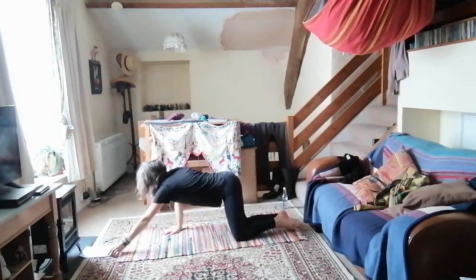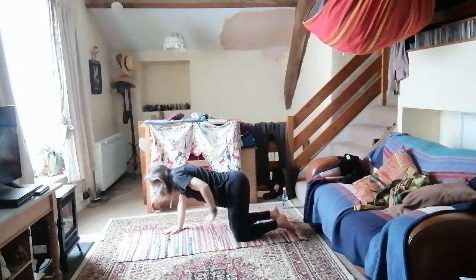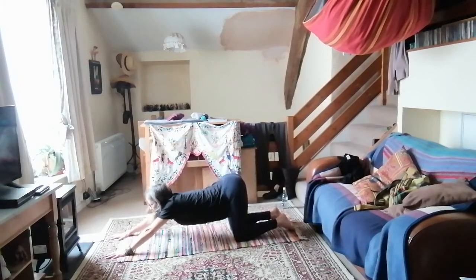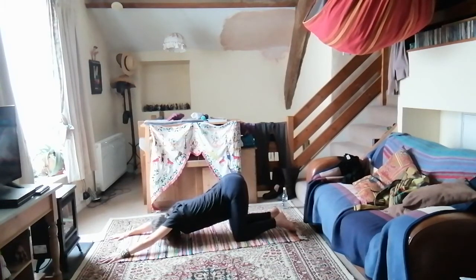Inhale to come up into a half anahata here. So keeping the knees under the hips. Walk the hands out. This is to get the stretch that we need through this upper body for our down dog. So we want this chest to travel down, chin staying tucked in so you can feel a strong stretch through the shoulder blades. If you can, chin can come down, if not, forehead.